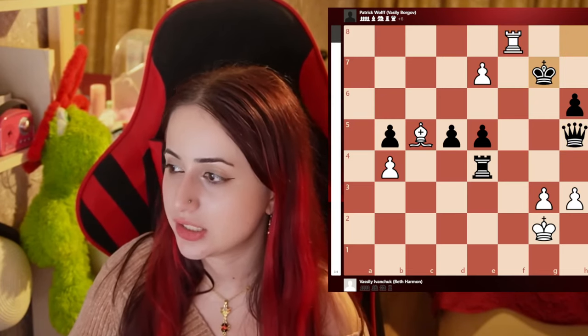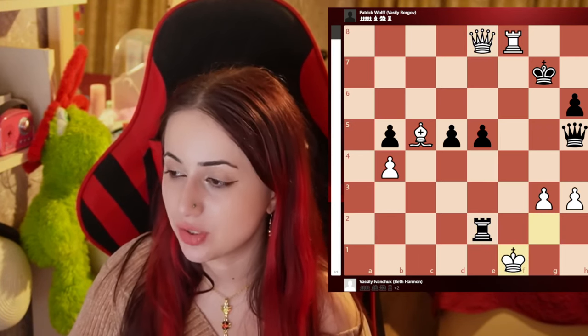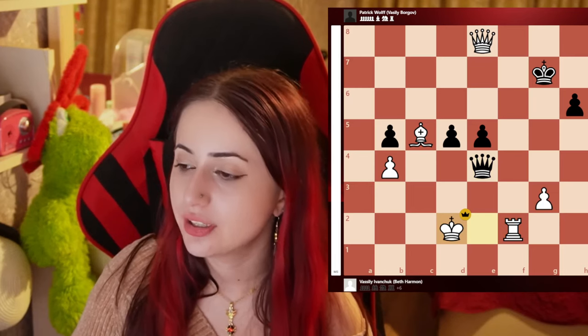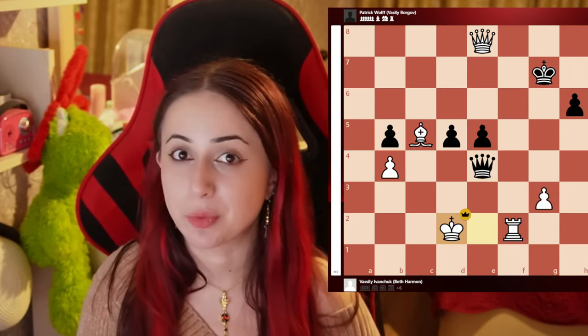Rook on f8, king g7, e8, queen promotion, rook e2, king on f1, and black has no proper checks. Queen on h3, taking, rook on e2, queen g2, rook on f2, queen on e4, king d2, and here black resigned, and in the series, Beth Harmon became world champion.